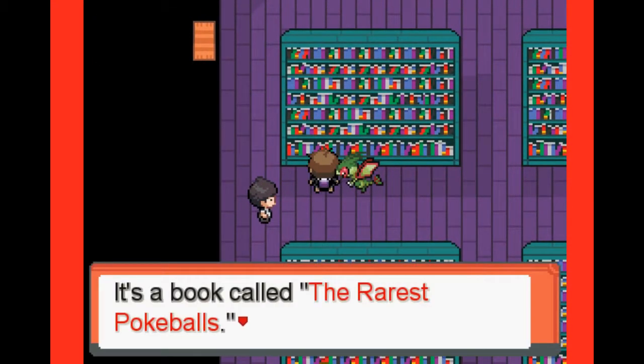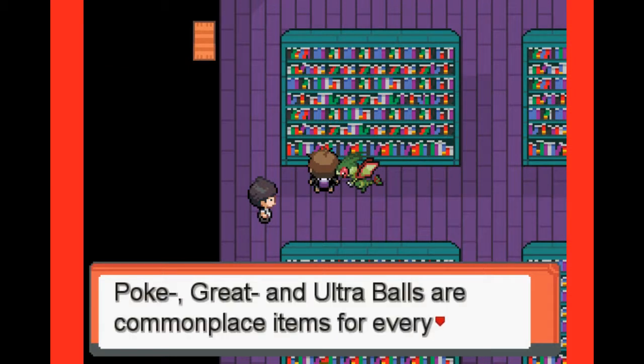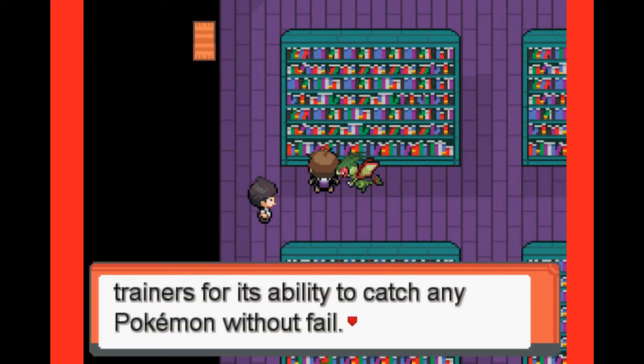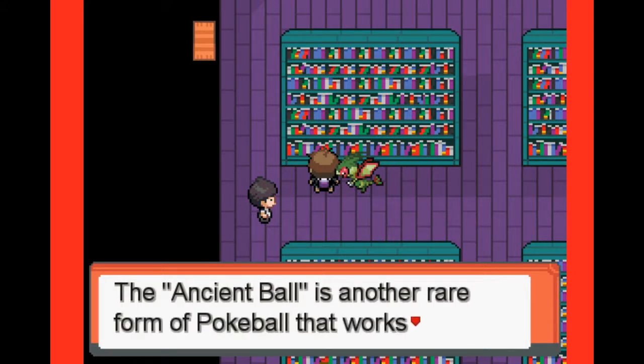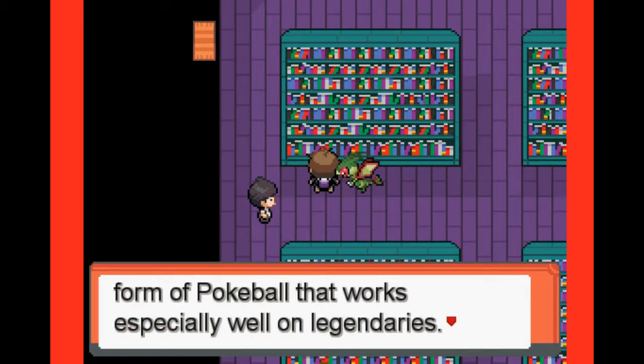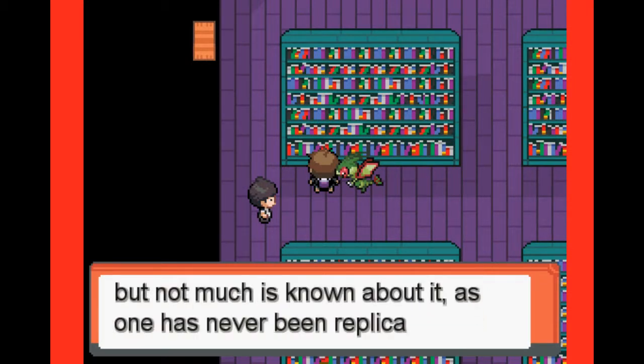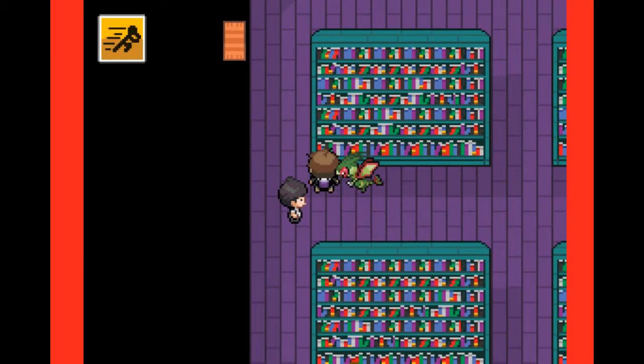What is it? Rarest Pokeballs, would you like to read it? Let's see. Master Ball is the rarest. Ancient Ball is another rare form of Pokeball that works especially well on legendaries. There also exists the Infinity Ball, but not much is known about it, and it has never been replicated. Okay.